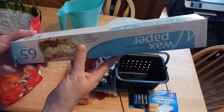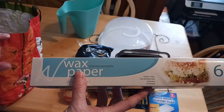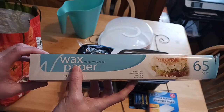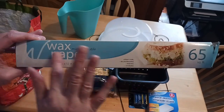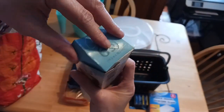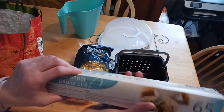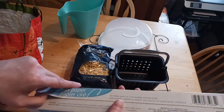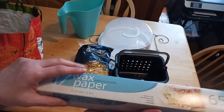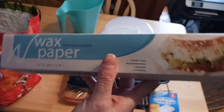Now I found my wax paper, so I'm going to do some breakfast sandwiches — some batch cooking. Keep an eye out for that video. I have some leftover ham and I want to make some breakfast sandwiches so I don't have to make breakfast every single day. These are microwavable wax paper — how perfect is that? I want to make sure it's okay because the side here is opened up and I don't want it damaged. It's perfect. I love the fact that this is microwavable — it's going to be awesome. I can wrap my breakfast sandwiches in them.